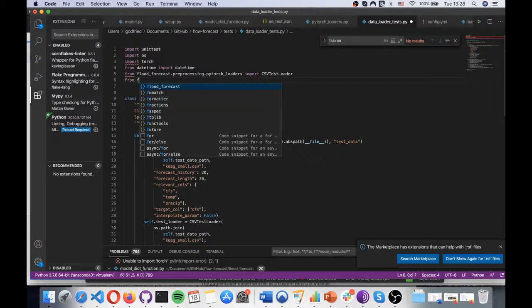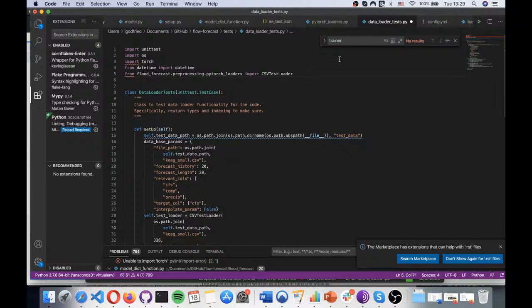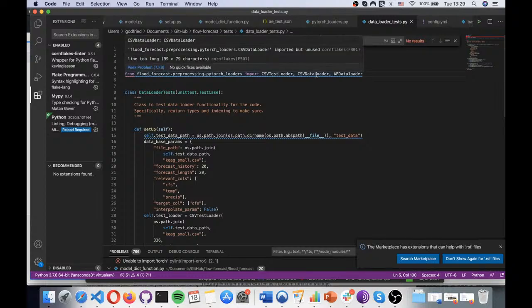Let's actually do from flood forecast preprocessing PyTorch loaders. Oh wait. Oh yeah, we should just do all three. So CSV data loader, and then we'd also want AE data loader. So we'll import those three.